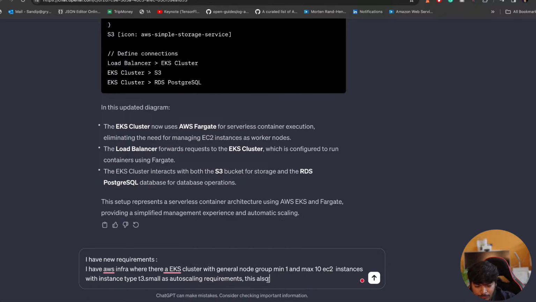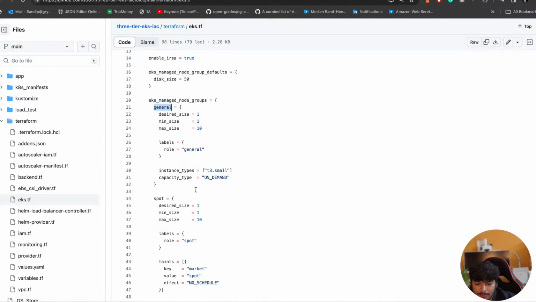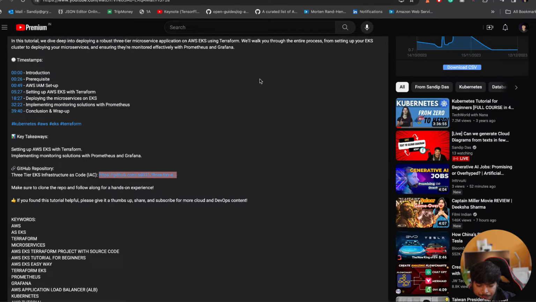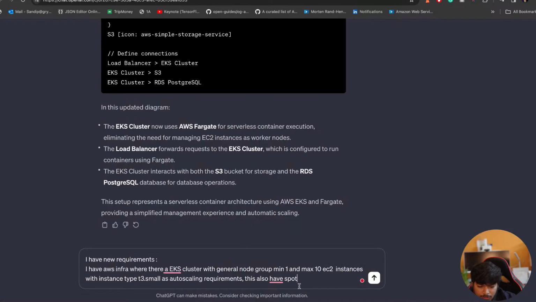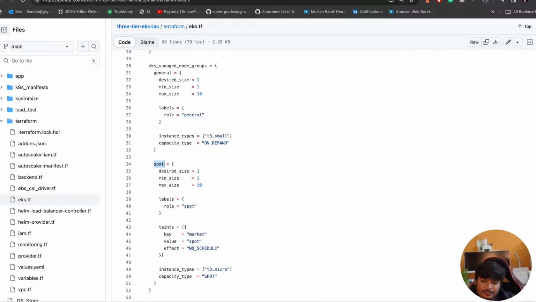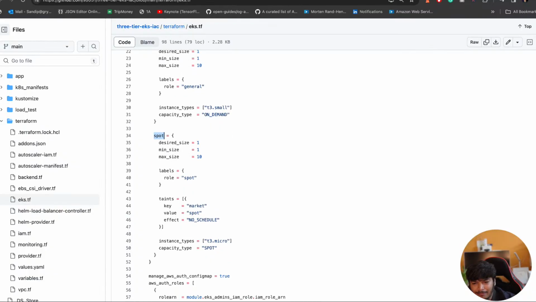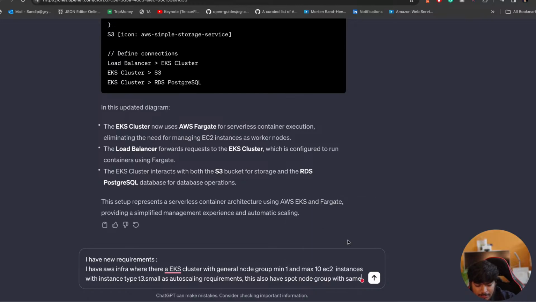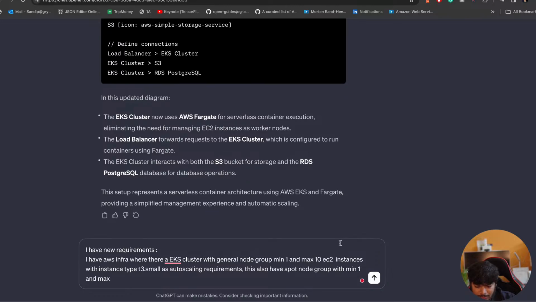There is also a spot node group, and there you have the same: node group with minimum 1 and max 10 auto scaling.